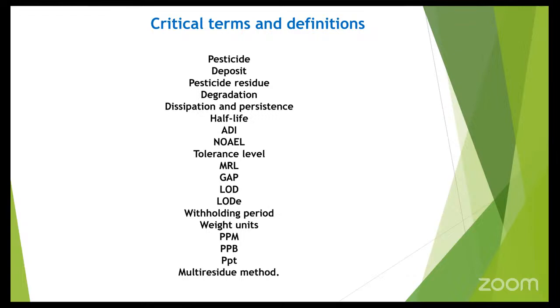And coming to MRL, it is the maximum residue limit. Maximum residue limit may be defined as the maximum level of the pesticide residues present in or on a produce when pesticide is used under supervision following good agricultural practices. GAP is good agricultural practices. They include the nationally authorized safe use of pesticides under actual conditions necessary for effective and reliable pest control.